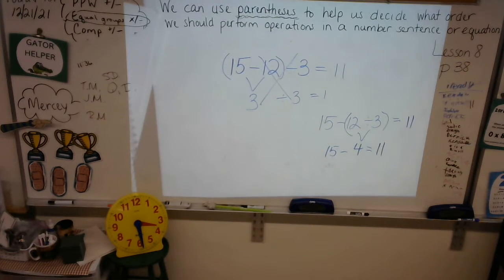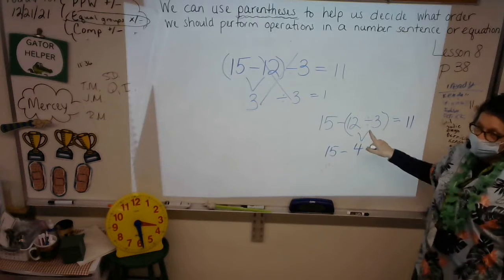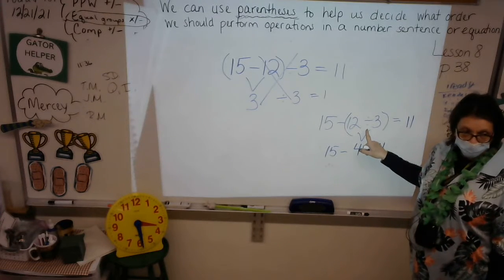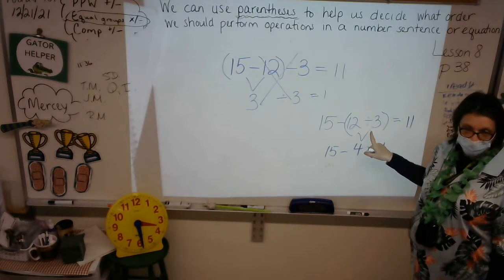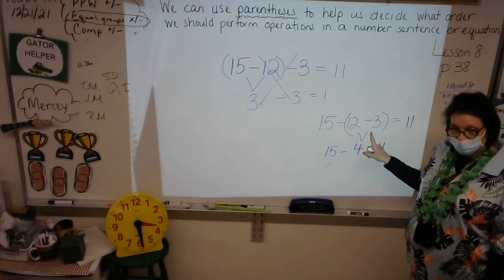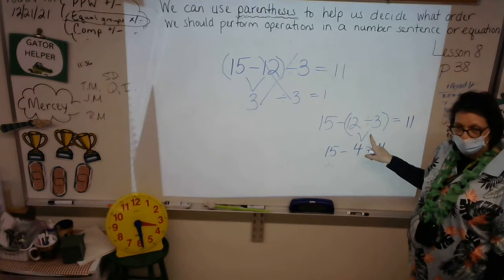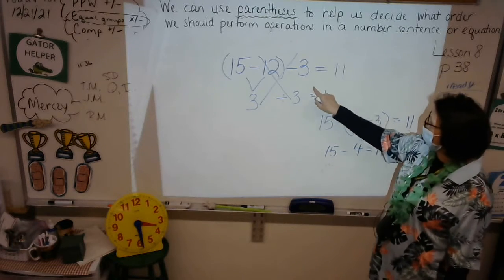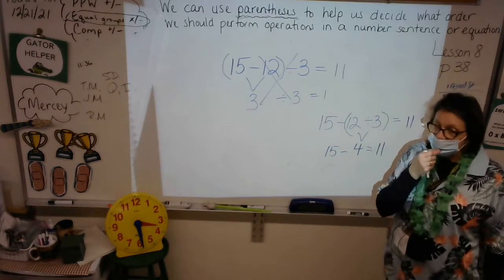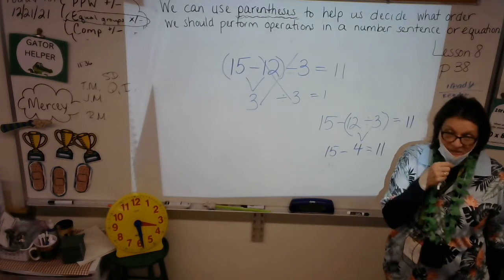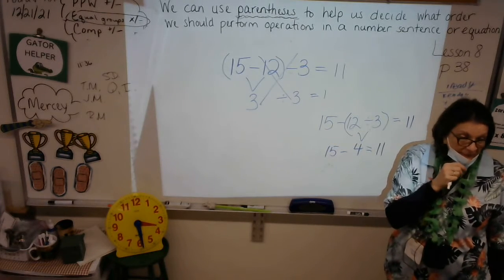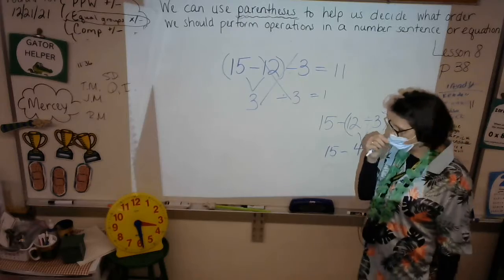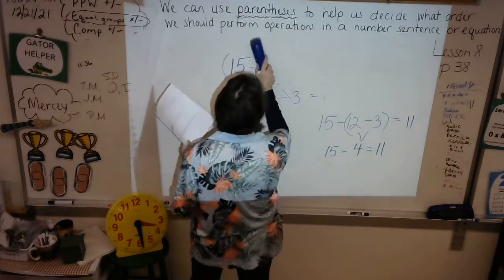So in order to make this equation work, where did we have to put our parentheses? We had to put our parentheses around the 12 divided by 3. Does everybody see that? Lily, do you understand that now? Because you said you were confused. Okay, let's do another example together, all right? This one did not work. This one did. The strategy I suggest is called guess and check, okay? So we're going to do 2 more. Erase your boards.